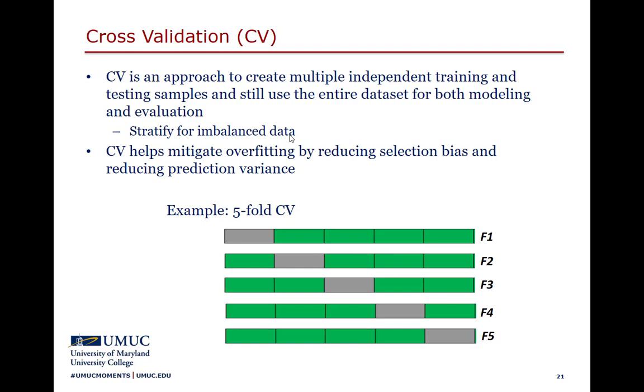So for instance, if you have, I don't know, 1,000 emails for identifying spam and non-spam, when you select your training set, you want to maintain the proportion of the negative and the positive samples in the sample that you are using for training. So that's called stratification. Stratification is less relevant when you have a regression problem, when you have a continuous target variable. But for classification, it's important to stratify the cases.